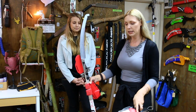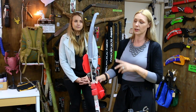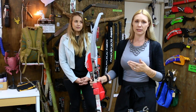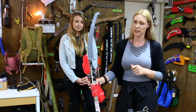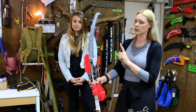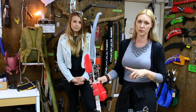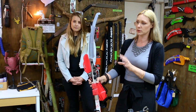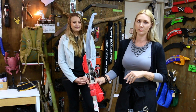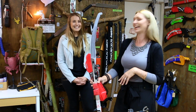Now, one of the really advantageous things about the Zubat and the Forester is the style of tooth that they have. These saws are designed to give an incredibly smooth cut. So for fruit trees, they tend to be more temperamental than other trees in Australia, and they're more prone to disease and getting a bit upset. So it is important to give a nice clean cut when pruning your fruit trees, and both of these pole saws, whether they're in the pole style or the handsaw style, will give a super smooth cut. If you've never used a Silky before, you'll be blown away by how beautiful the cut is. It'll look like you've sanded the branch after you cut it. It's that silky smooth. Pardon the pun.